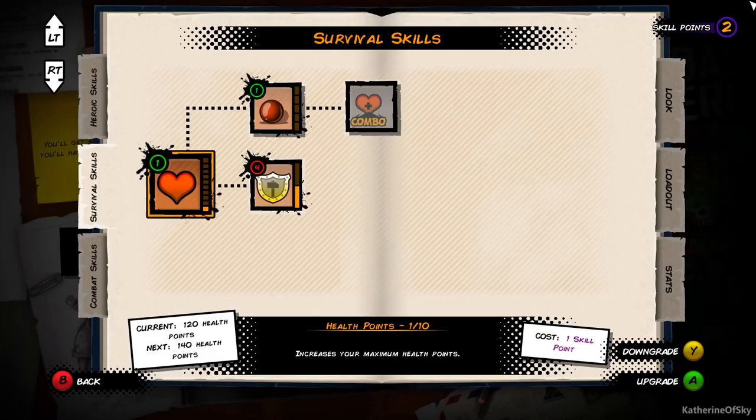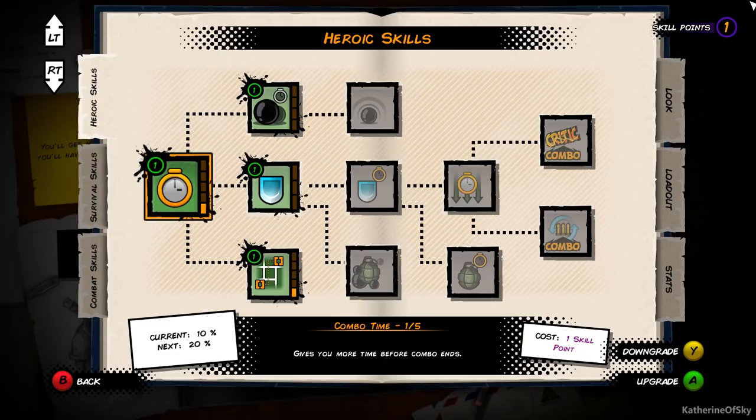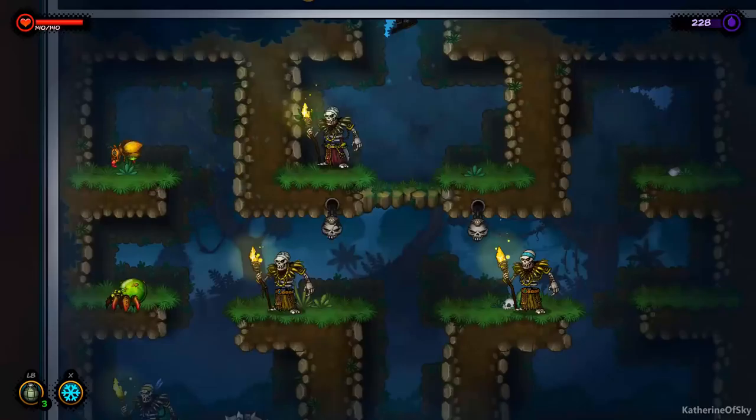We could get, let's try to get one fast travel, I think. And then combo time sounds good, but I want to get more health. Yeah, let's just go for health. Okay, let's go. Next run, let's go. We can do this. We can do something. I want to get to the boss. Okay.